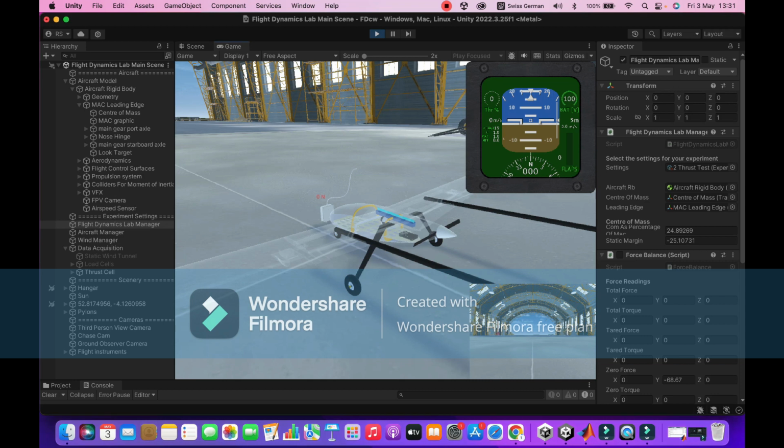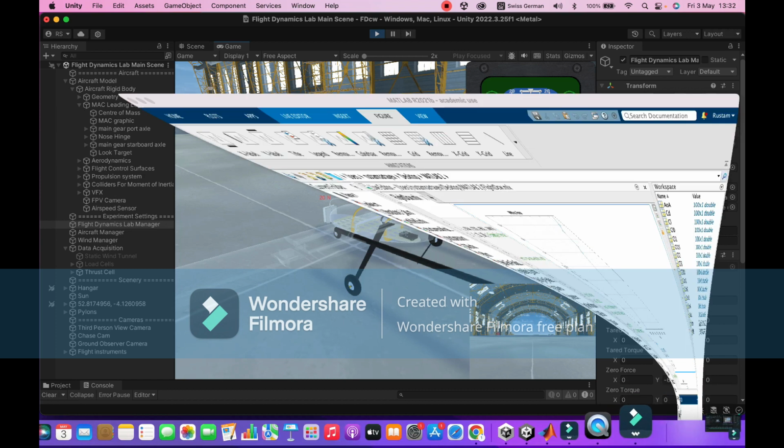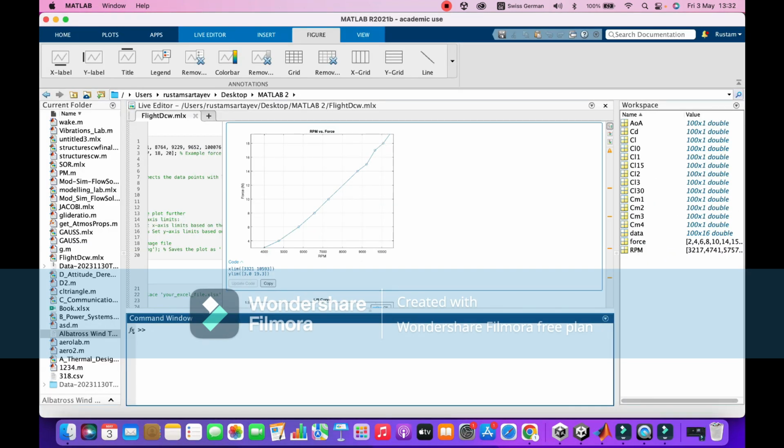We are moving to the thrust measurement. This is done by putting full throttle on the controls so that the aircraft touches the scale, and the value that we obtain is 20 newtons for full throttle. The calibration is done by collecting a number of values, and a graph of RPM versus static thrust can be seen in the MATLAB graph. This graph shows how much thrust is obtained for different throttle inputs.